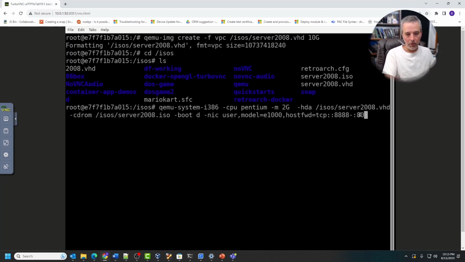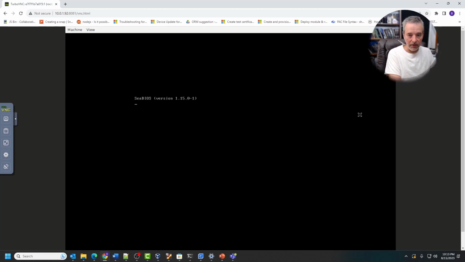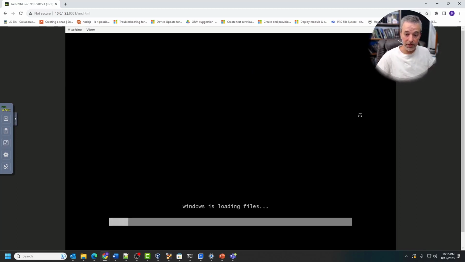In any case, if you do this, this is going to start the virtual machine, and you can see that it is now loading Windows files. And this will run you through all of the stuff that you need to do to run a Windows setup. So I'm not going to walk you through how to set up Windows. You can probably figure that out yourself, but it is now running the installer for Windows. And once that's done, you're ready to go, and you will have Windows installed.